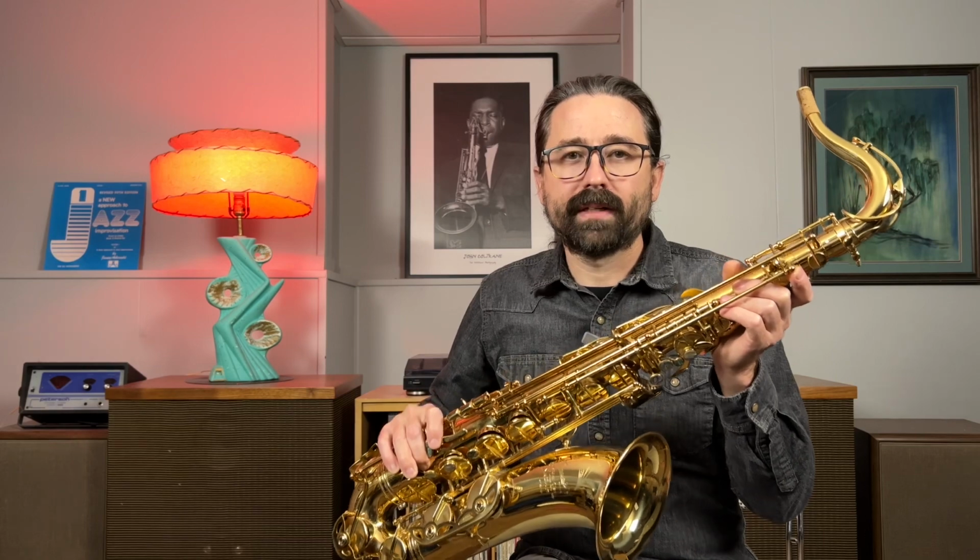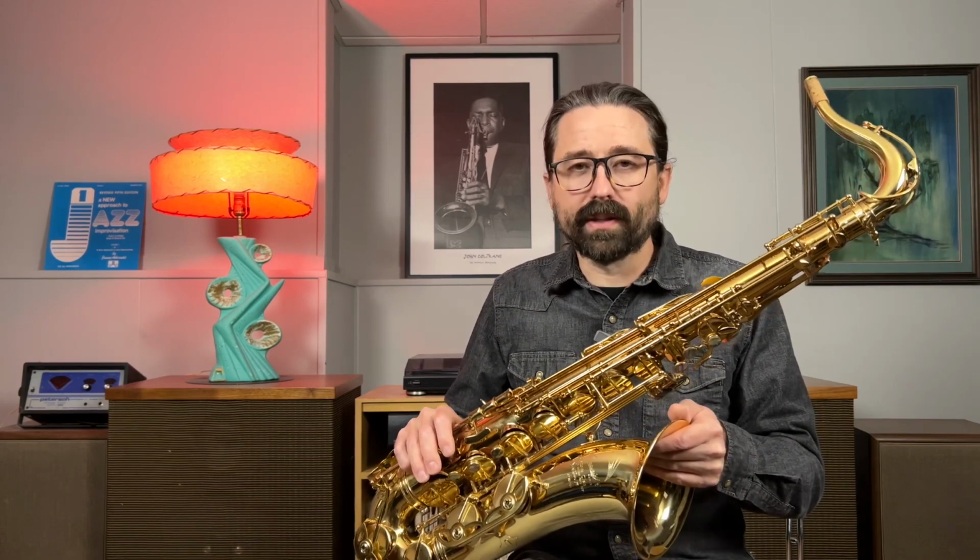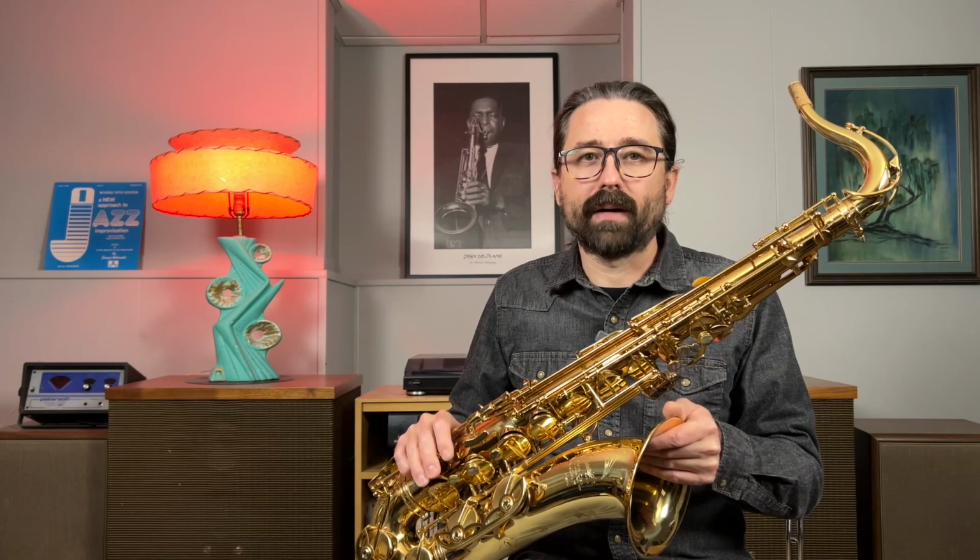Long-term value. Will this instrument hold its value? Vintage instruments typically hold their value, and they will go up in value over time. Modern new instruments don't do that. So this one gets a 5 out of 10. These have good resale, but you're going to lose money on them after you buy one.